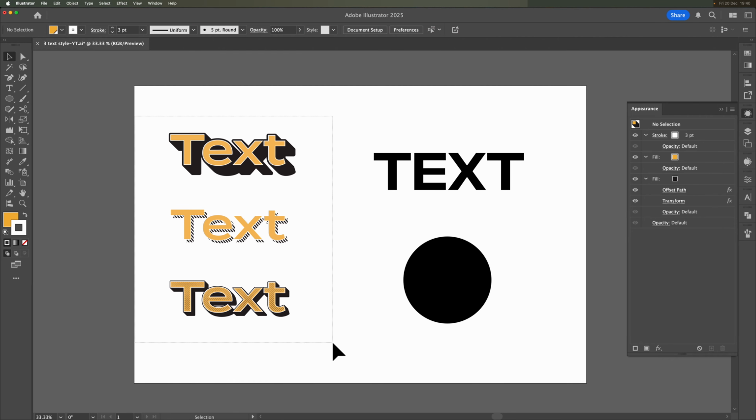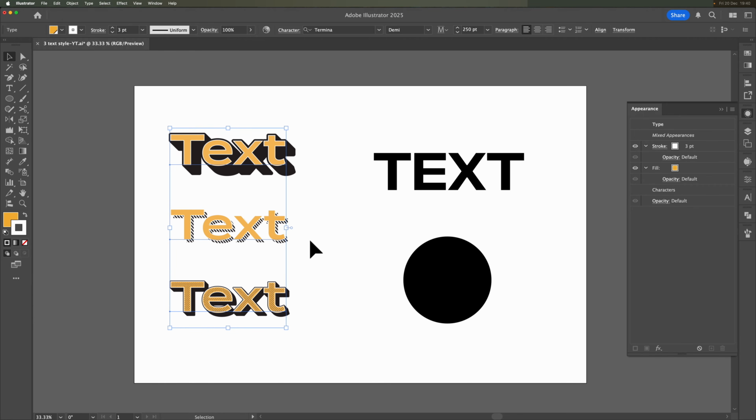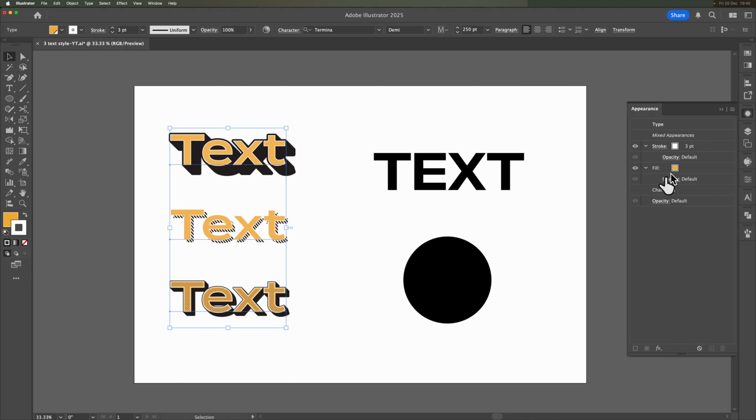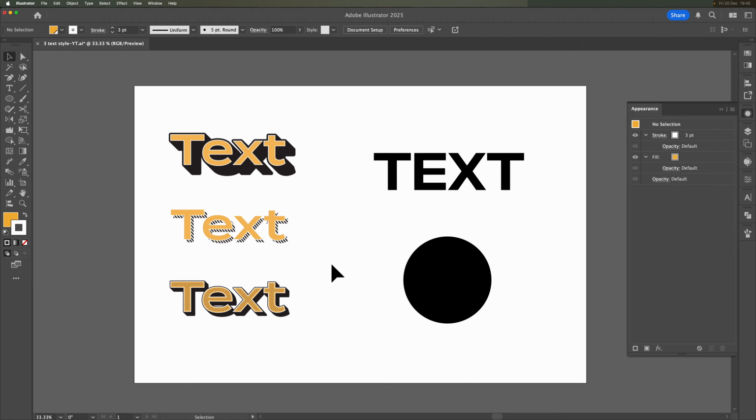So I've just finished creating these 3 different text effects. If you want to see how I created those, I'll add a link somewhere now, sending you to a video where I basically designed these all out. But essentially I am creating these effects through the appearance panel you see here. But what I want to show you is how I can copy these effects and add them to an object or some more text.